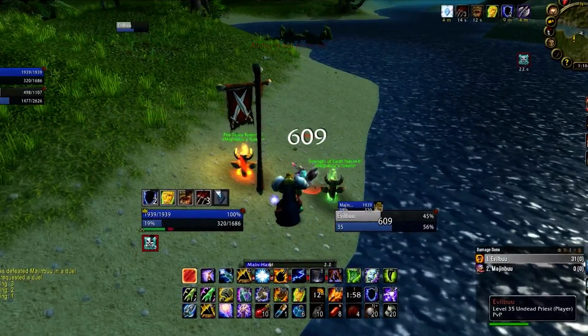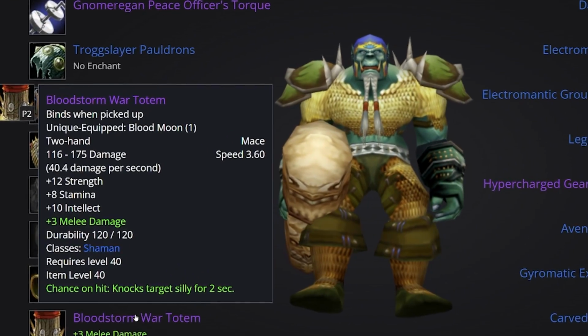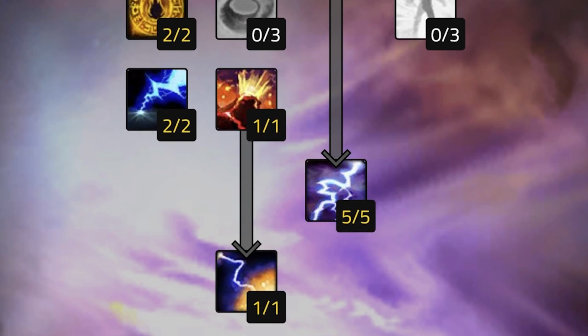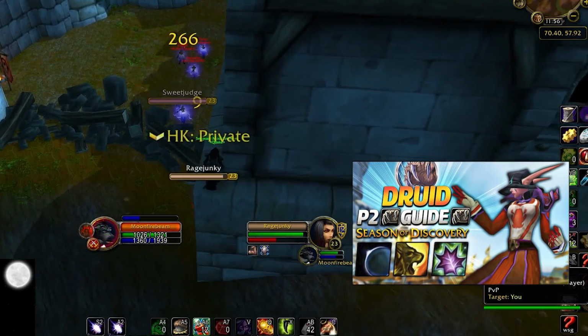Welcome back, guys. Phase 2 of Season of Discovery is phenomenal. We are doing the level 40 guides for all classes, guides where we cover overall best in slot gear, updated professions, multiple talent specs, which runes to use, and some tips and tricks. Yesterday we covered the Druid, the master of all trades.